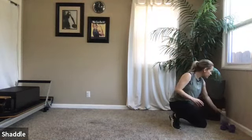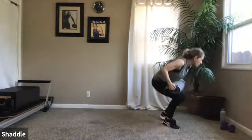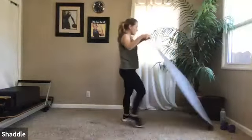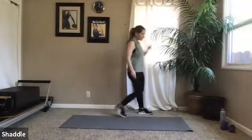Water break, work your breathing, recover, pull your mat out. Get ready to do some upper body stuff from your mat with your dumbbells.